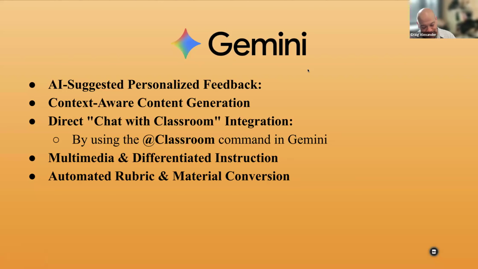So I'm going to talk about how we got to Gemini. About 2 years ago, we hired a new technology director, and he was all about Magic School. Magic School is a great tool. He purchased a full district subscription to it, but Magic School actually sits on top of OpenAI. Each one of their little tools in there is like a little smart AI bot that will do a specific task.